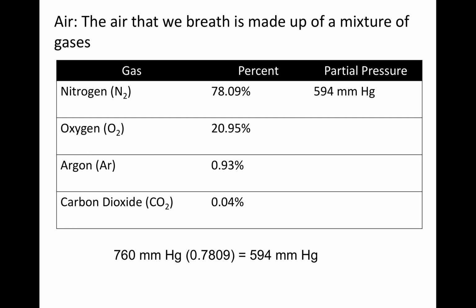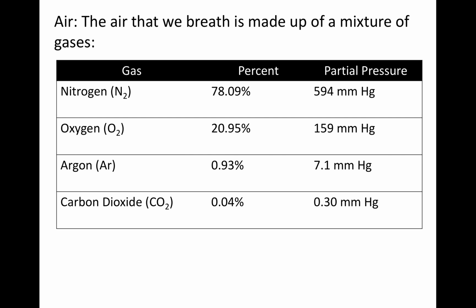And it's relatively straightforward to look at all the other gases too. You just multiply 760 millimeters mercury by their different percents to get what their specific partial pressures are. And we care about that because when we think about partial pressures, that's really what's driving the movement of a gas from one place to another, or again, for instance, from the atmosphere into your blood, or from your blood into the atmosphere. Gases will move from a high partial pressure to a relatively low partial pressure. Okay, and they'll continue to do so until those pressures are equivalent, until they've equilibrated.